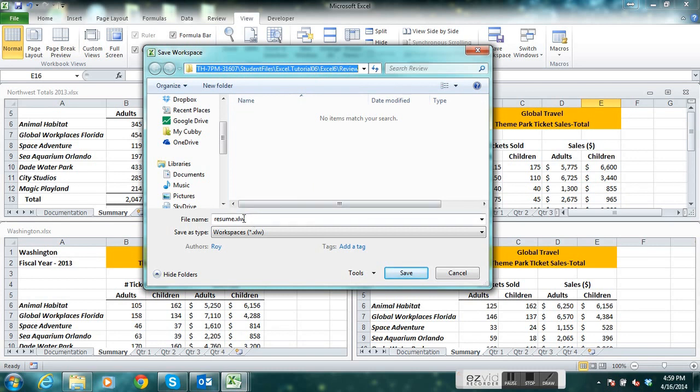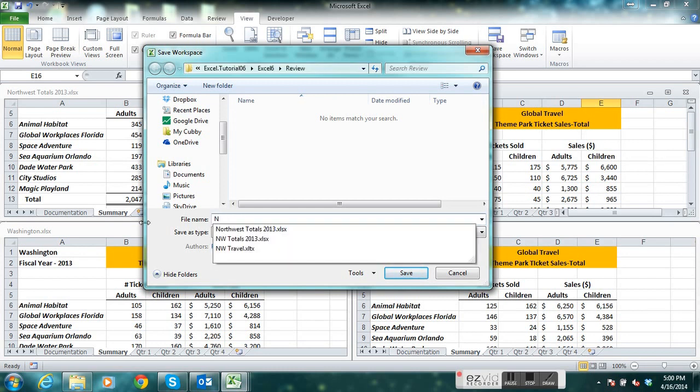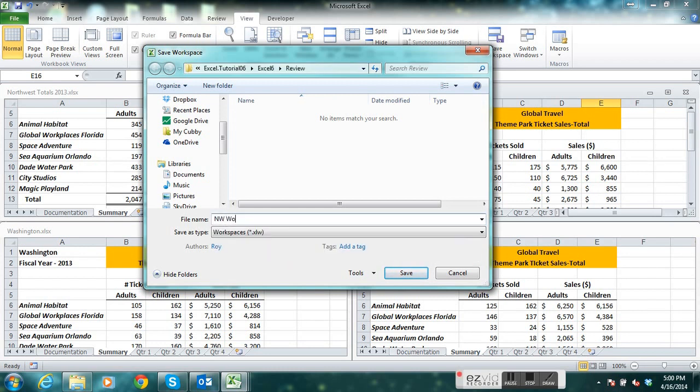And this workspace is going to be called NW workspace. In my case anyway, it's in the tutorial 6, Excel 6 review folder.